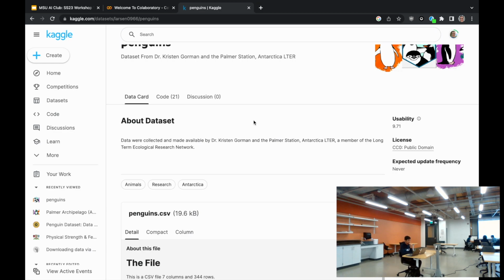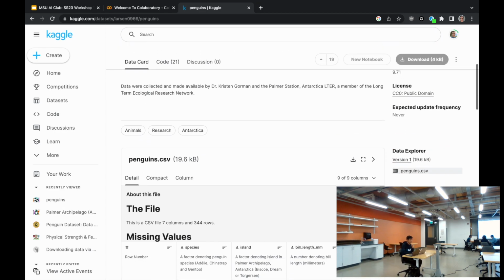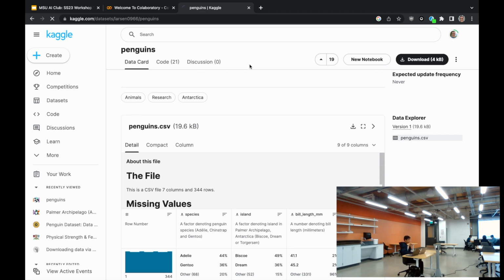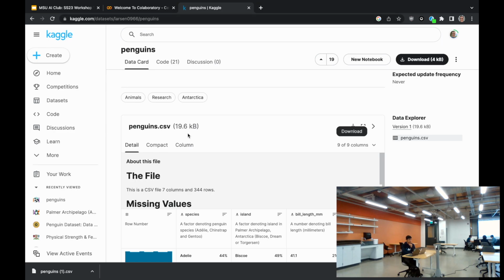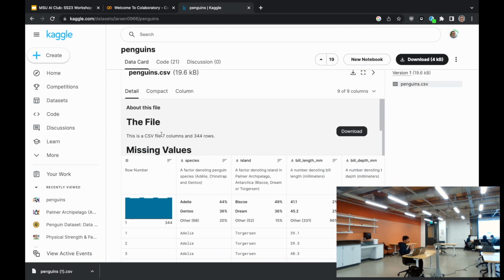If everyone's following along so far, and you have any questions, you can just raise your hand and we have people who can help you out. Just to be clear, at this point, hopefully you've opened Google Colab and Kaggle and have found this penguins data set. It'll take time for people to sign in, so we'll give you a minute. You'll want to sign into Kaggle as well, I think, in order to download the data set.